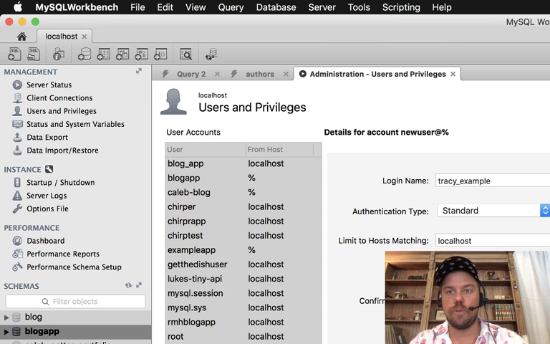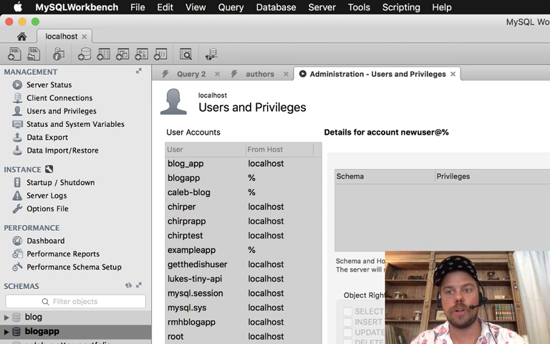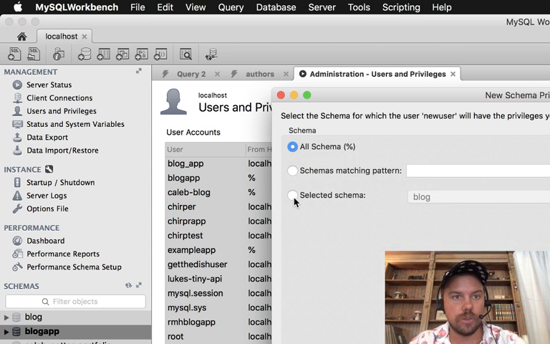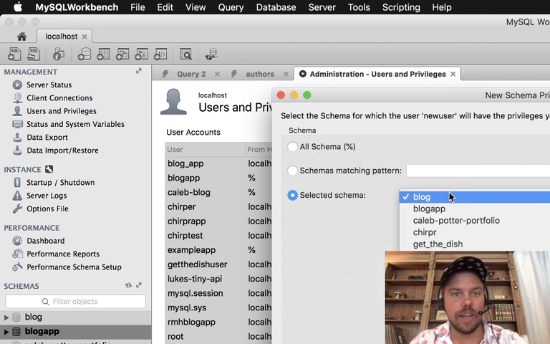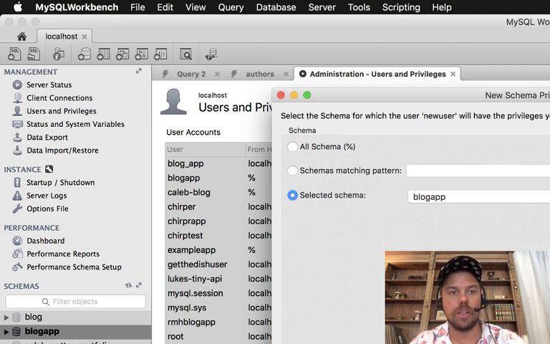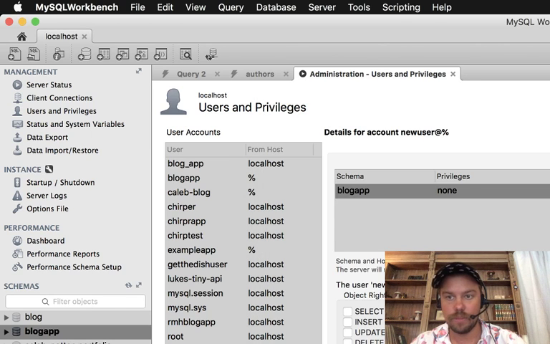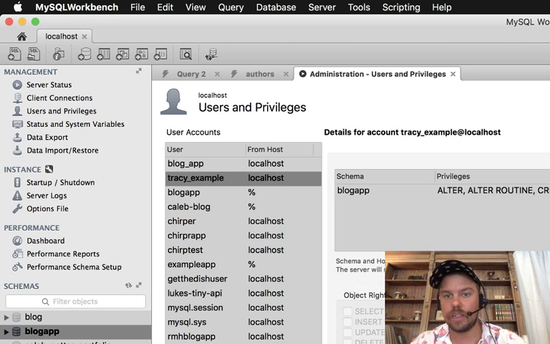Then the next thing you have to do beforehand is to click on Schema Privileges, because right now this person has no access to anything. So I'm going to add a new privilege entry. You can either have it match all schemas so it has access to everything, or you can say, hey, I want this user to only use the blog app schema and not be able to add, insert, delete, update, etc. into any other schema that I have in my list over here. So I want to select blog app. Cool. And then you're going to click on select all here, and that'll do everything except allow them to mess with other tables. So we're going to click apply, and that should be good.